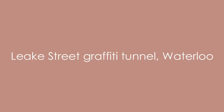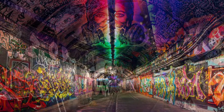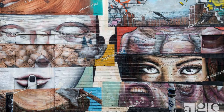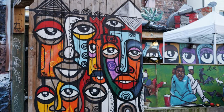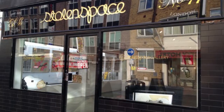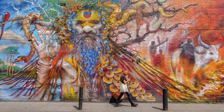The Leake Street graffiti tunnel regularly has street artists creating their own works of art, so you'll find something new each time you visit, and it's actually funded by renowned street artist Banksy. Another great place to check out is Brick Lane and Shoreditch. Shoreditch as a whole has so many incredible streets to check out art. You can even start at the Stolen Space Gallery on Osborne Street, heading towards the famous markets with artwork almost on every street you pass.